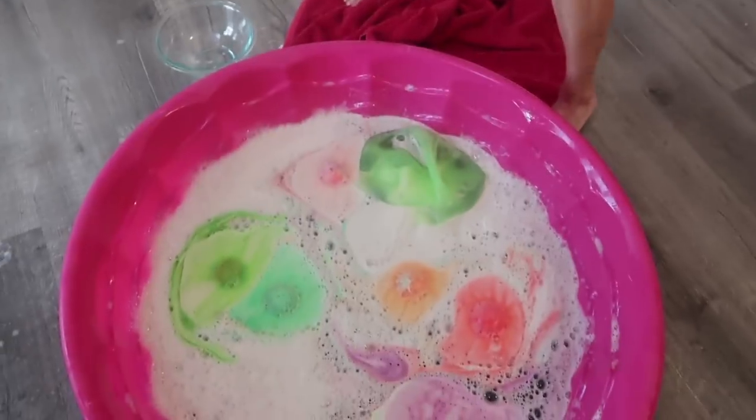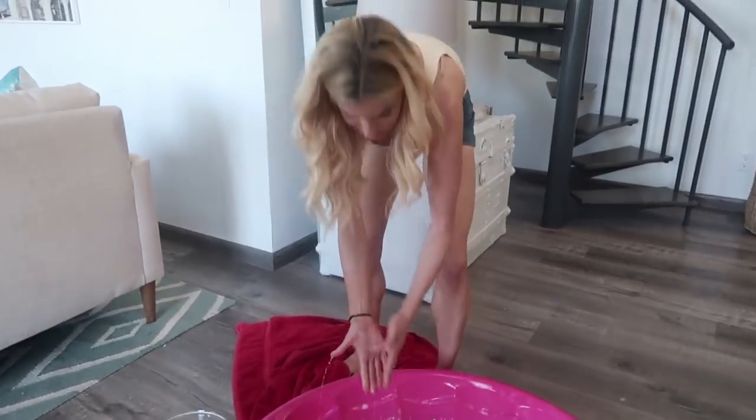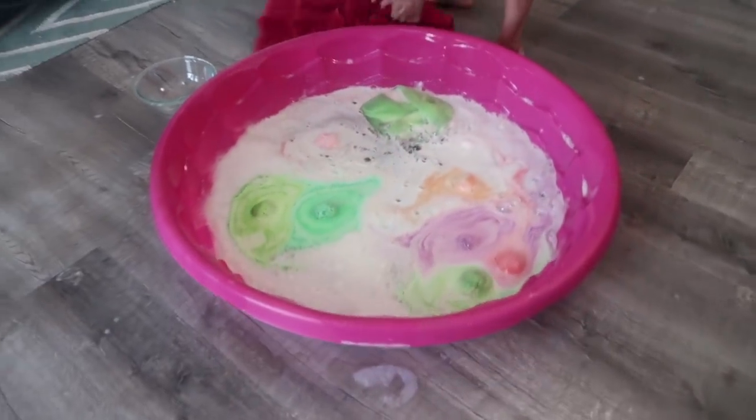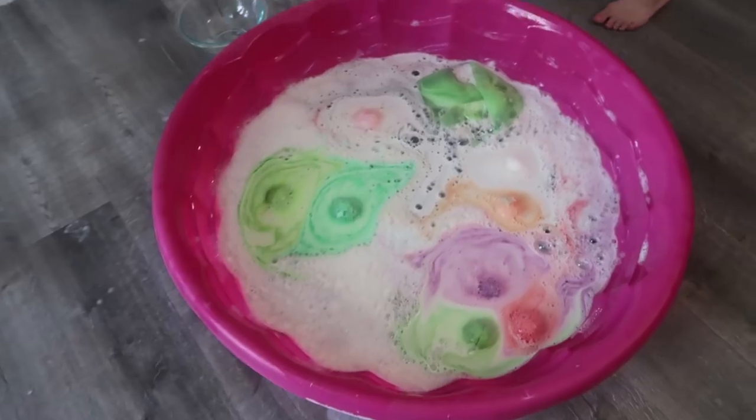All right, Rebecca, what do you think? Well, I still think it was good. You popped a bubble. I know. Mike, what do you think? Well, I think it could have been better if it didn't pop, but it looks pretty cool right now. Yay, a fail. Don't worry. I failed many times. Yeah, the coloring's pretty good though. I'd say try again, but we only have one wubble bubble, so.